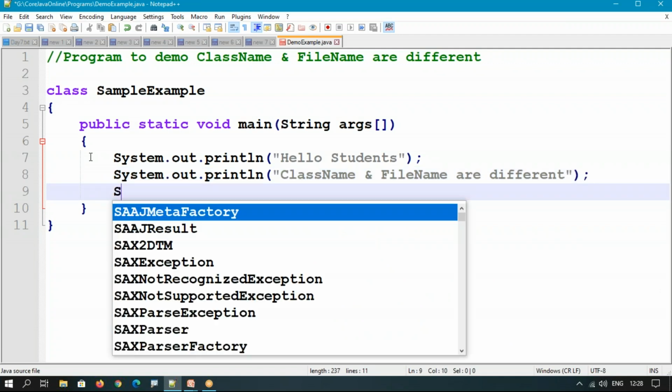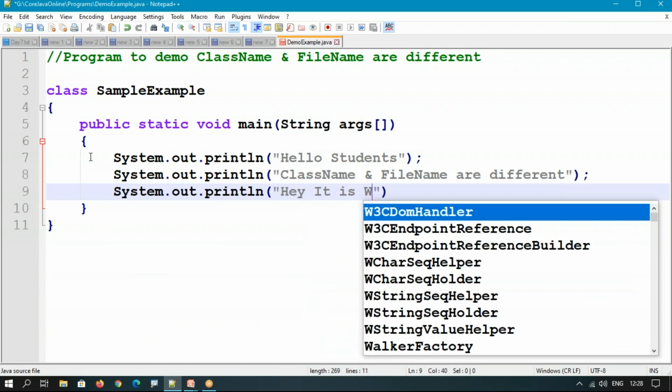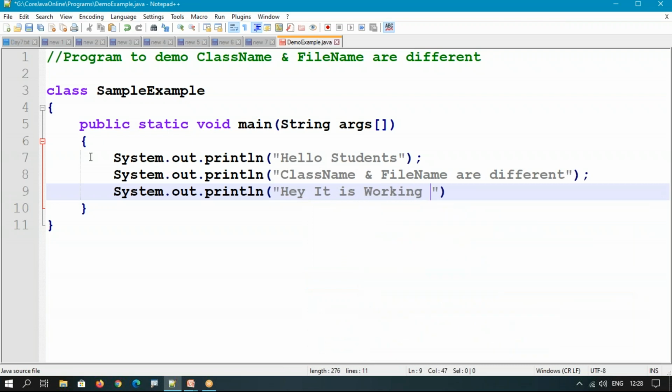And finally System.out.println hey, it is working properly. Put a semicolon at the end. So save this program. Now we have to compile this and run it.